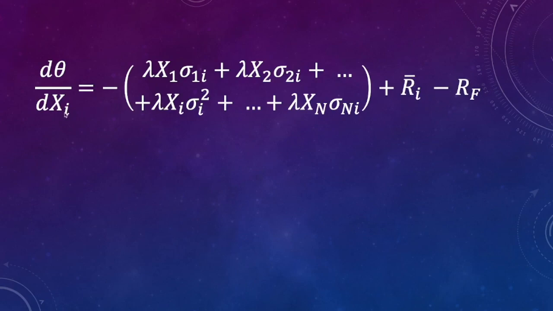So let's say we have n securities, then there are basically n such equations, right? And all we have to do is make sure that these derivatives are equal to 0, right? So at the maximum point in our curve, all of these first order derivatives are equal to 0. And so if you do that for each of them, there are n equations: d theta by dx1, d theta by dx2, up to d theta by dxn. And if we do it for all of them, then we get a system of n equations, right?